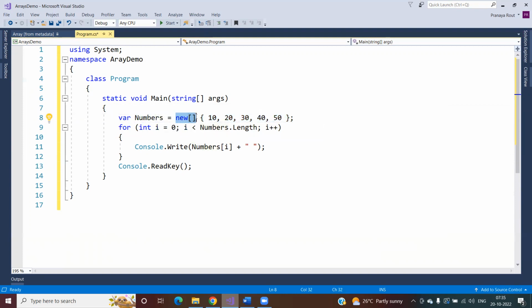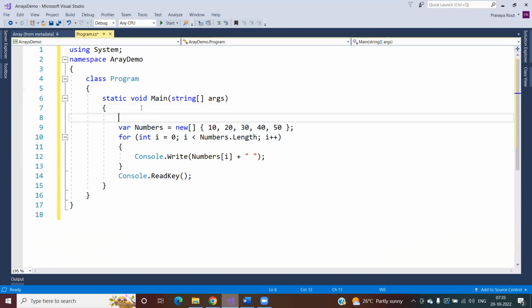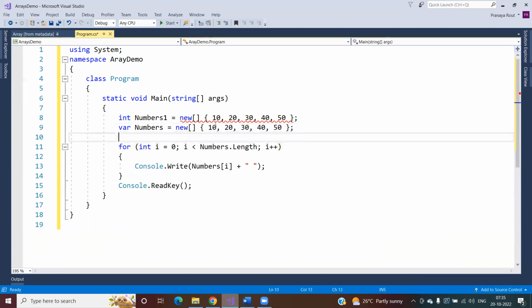And in this case, it is mandatory to use this new, right? Suppose in this case, I'm creating this numbers 1, right? And if I'm using int, then it is going to throw me one error, because in this case, you cannot use this new while you are providing the argument values. This is not possible, because here you are explicitly specifying the data type.